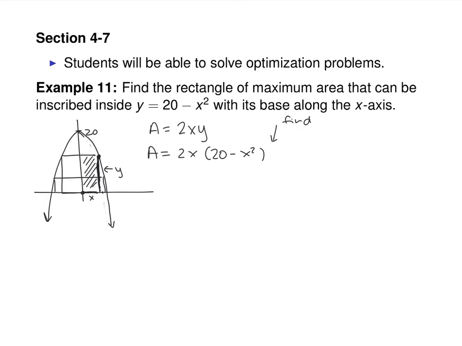And you want to find the max. And you know calculus now, so you're like, oh wow, maxes happen where the derivative is 0, right? Or mins as well, but you know, that's just a place to start. But since you know calculus really well, you're like, I don't want to use the product rule, right? 40x minus 2x cubed, right? Woohoo! So the derivative is equal to what?